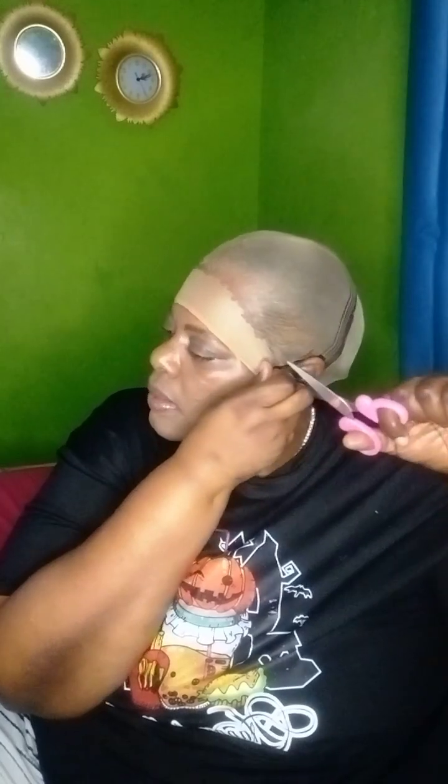What I'm gonna do is that I'm gonna remove the wig cap right where the glue is at. I'm gonna go ahead and slit that portion off, and I'm gonna ensure that it is smooth and seamless, because I don't want any rough edges right at the front right there. So I'm gonna use the scissors to go ahead and smooth it out, and just to prevent any rough edges, I want it to be seamless.